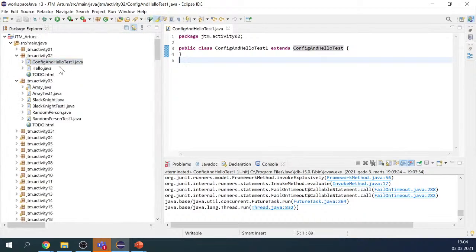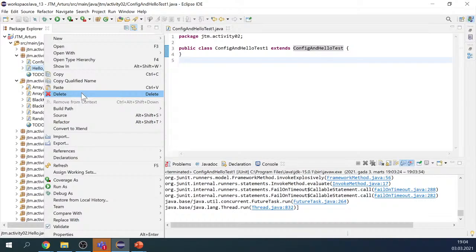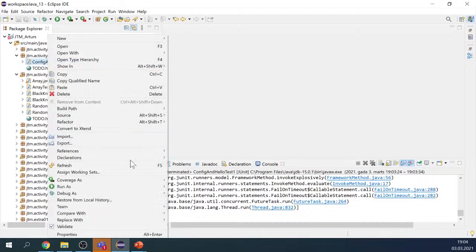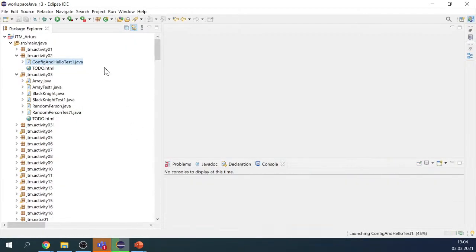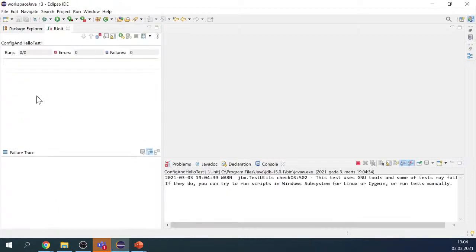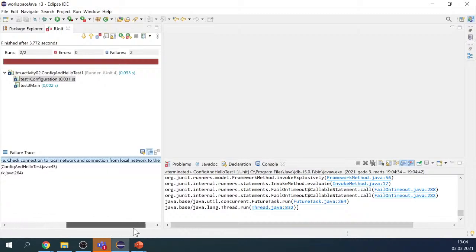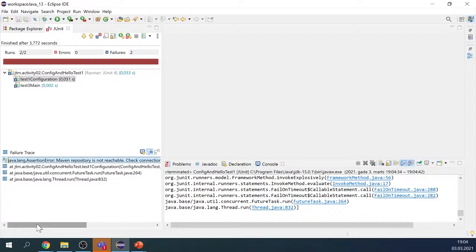So in case, for example, I delete this class and run this JUnit test again, we have 2 failures. For some cases this name and process is not reachable, but this is mostly technical. We do not have the connection to network because we have some restrictions.